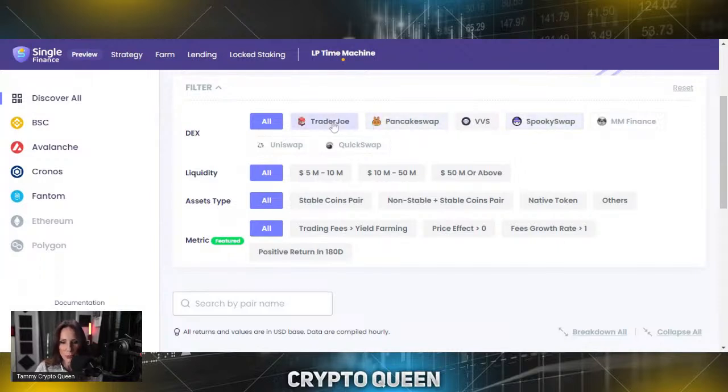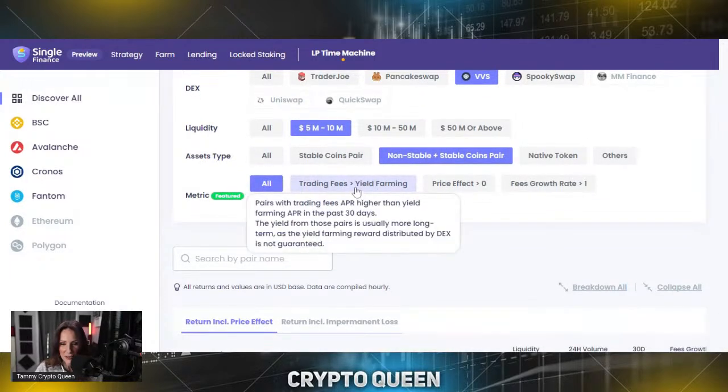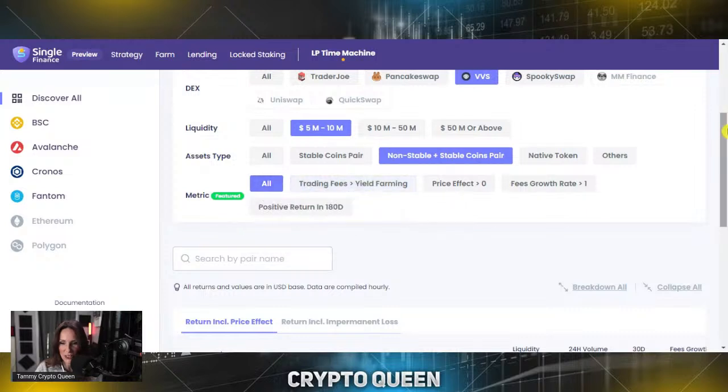But we will choose, I guess, VVS, although VVS not doing too good lately, but we'll choose that one. And we'll go small cap, and we'll choose, a lot of people choose the stable coins, but let's say that we're going to be risky, go non-stable and a stable coin. And let's see. We'll just leave that to all.